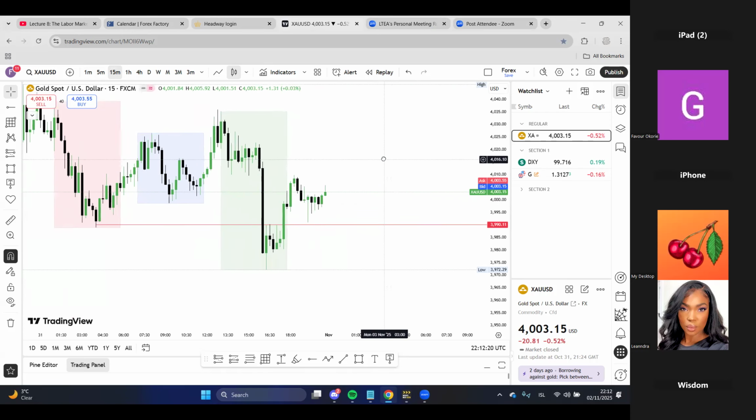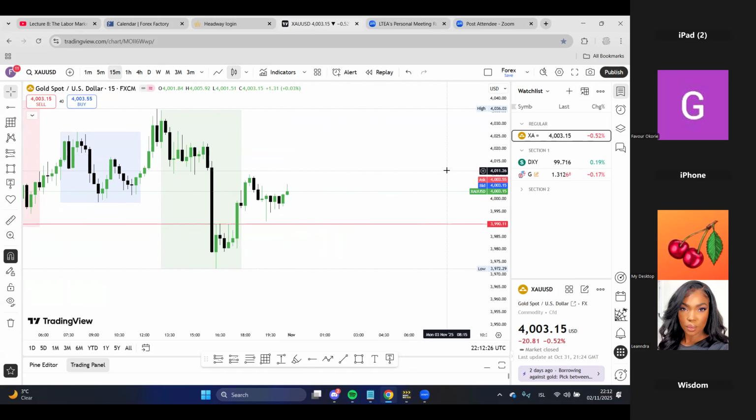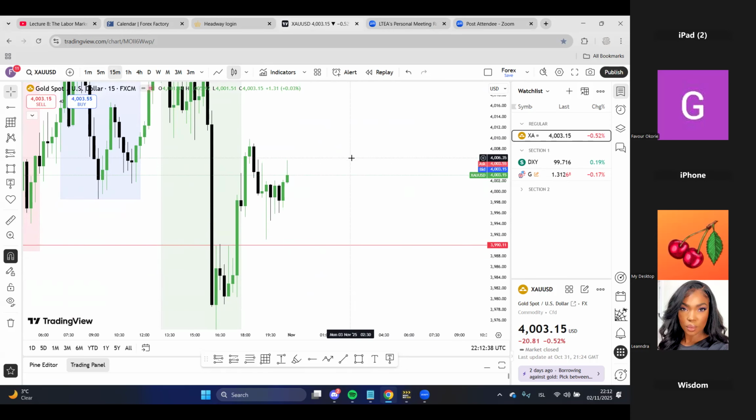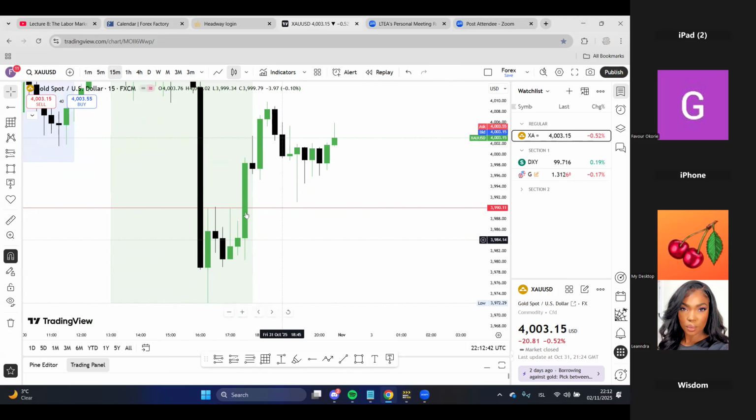Remember, price will always take liquidity before a setup will form. It doesn't matter whether you are trading the daily candle or just single 4 hour or 1 hour candles. Before that candle will move, there must be some kind of liquidity that is going to be taken. Now, let's use this one for example. So let's just say I want to trade the 15 minutes candle. Let's use this one and this one.